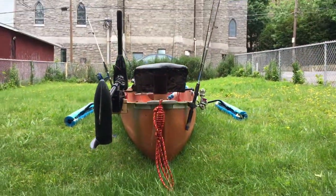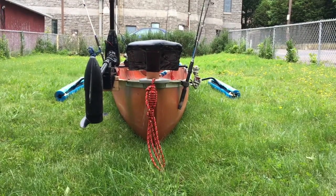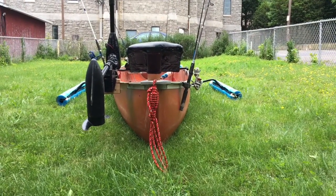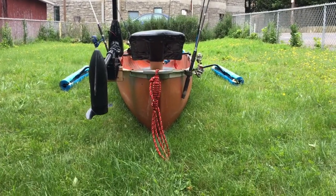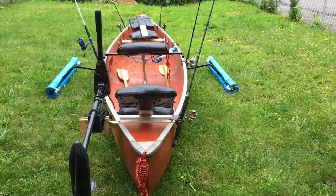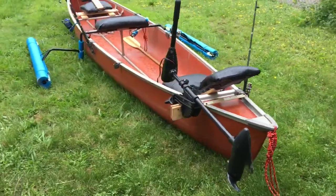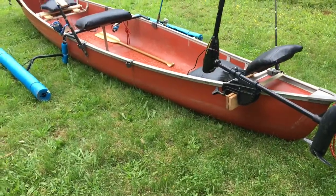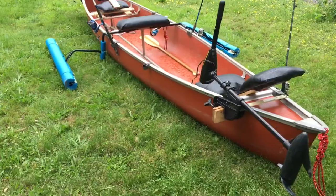I made sure to make the stabilizers perfectly level with the bottom of the canoe. That way I get as much stability as possible. Okay. That works.